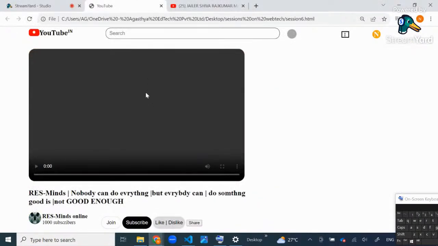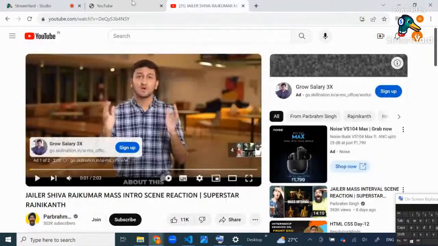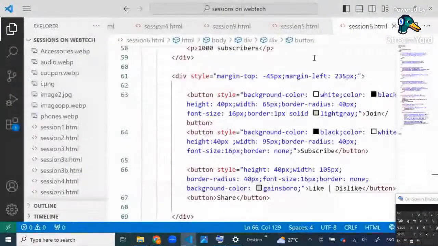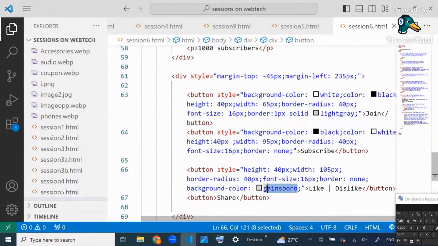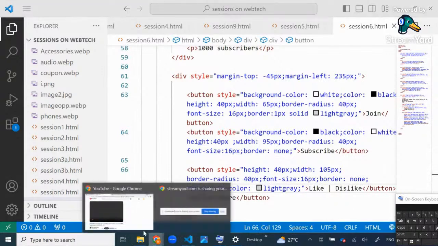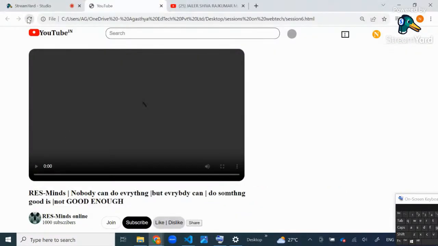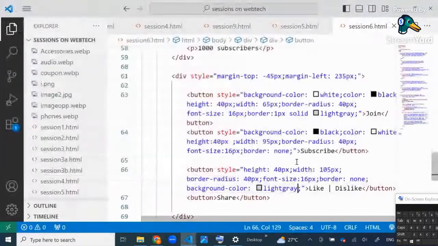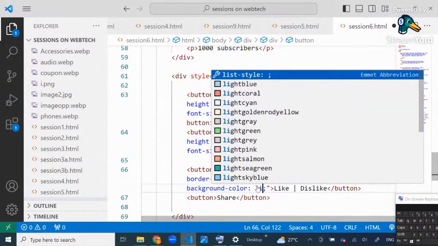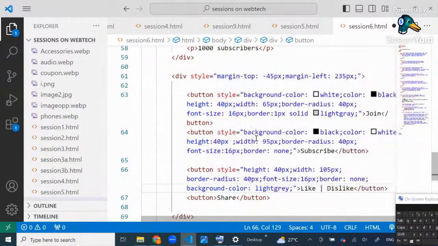Okay, it is a bit darker. Let me give a light brown. Will it work? Light gray I will give. Refresh. Okay, it has become lighter. I want it still lighter. That much light is not available.